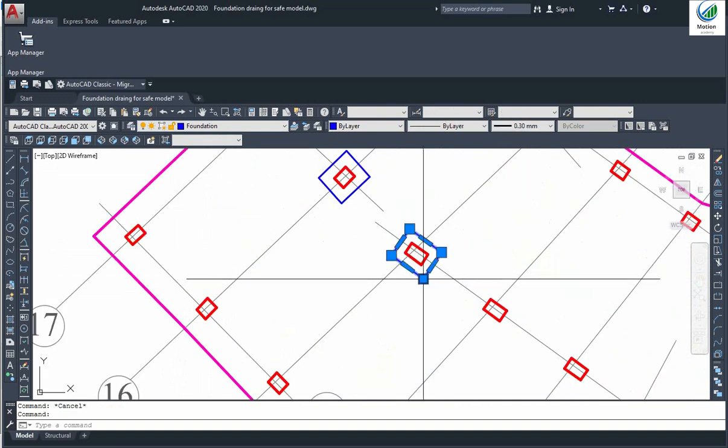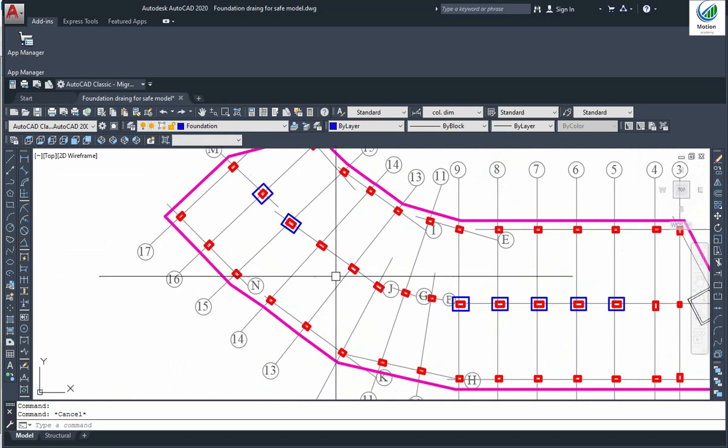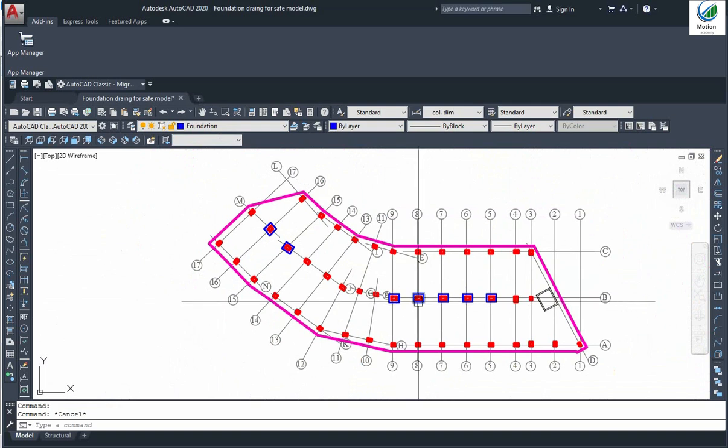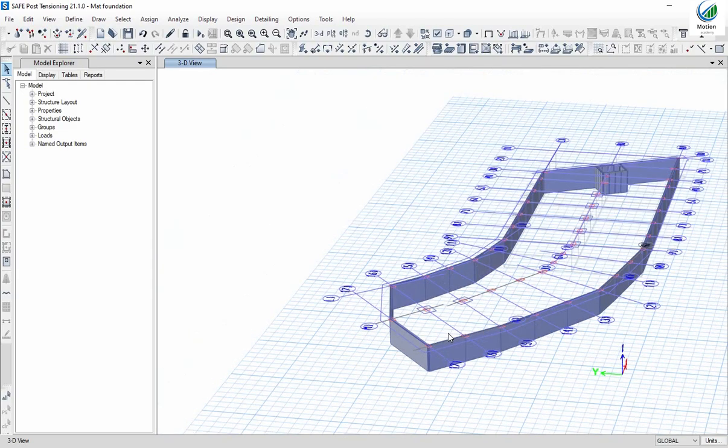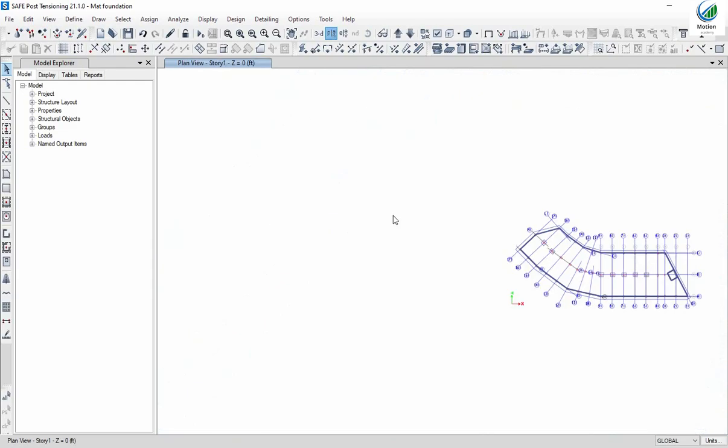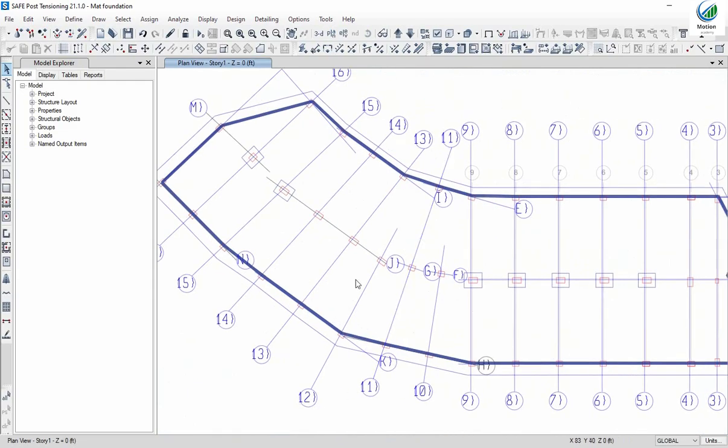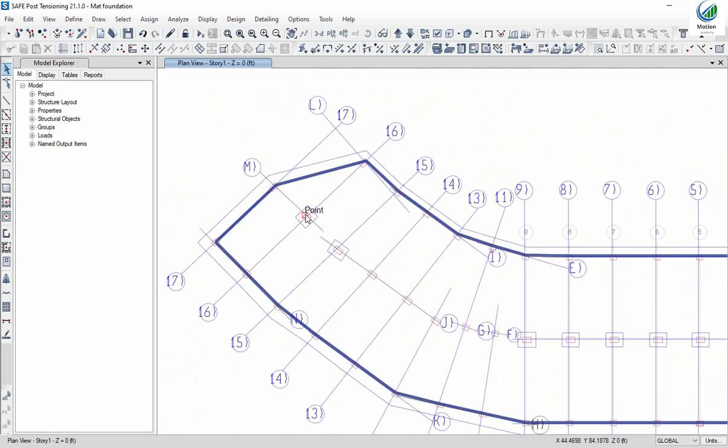So you have to do the same thing, the same way I have done, because each layer maintains a particular segment. When we import this into the SAFE model, this will provide some benefit during our working. Now, first of all, we will draw the column.